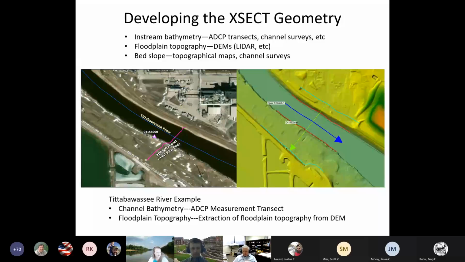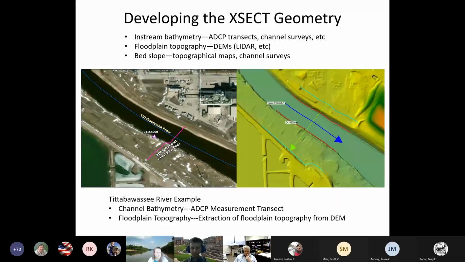We chose 14 out of 27 sites submitted, and some of them were not used just because we couldn't get good location data. So it is possible to use a DEM-derived version, but there's no elevation data below the water surface, and so we would be estimating the channel shape. So channel geometry based on these ADCP measurements is essential.